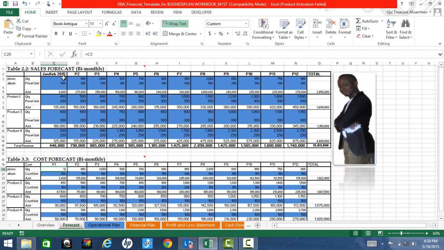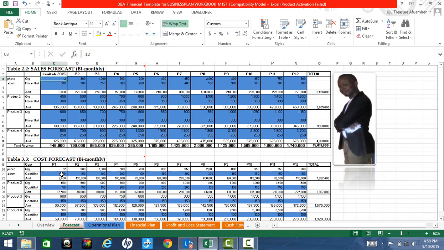So this particular cell up here for my product controls this, so you don't need to bother yourself inputting the quantity. Whatever quantity you're looking at for sales should equal the quantity you're looking at for the cost forecast. So I think that makes sense. So if this is unit price, then coming straight to this place, let me do something here also for photo album. And if you're observant, when I typed here, the system automatically dropped it here as well.